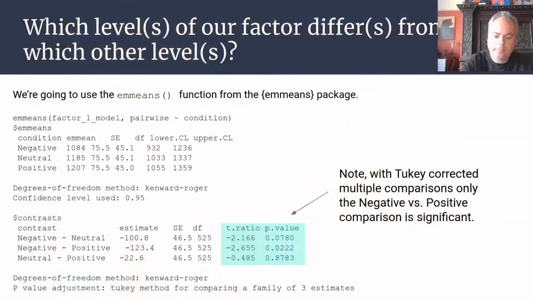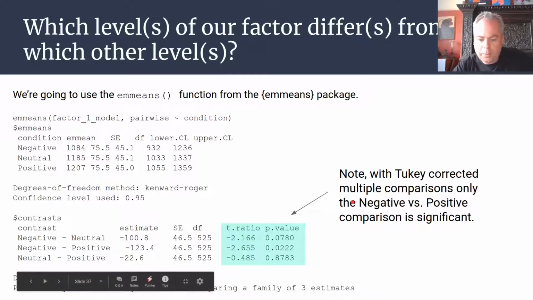So if we build our pairwise comparisons using the emmeans function, with our model, pairwise comparisons by condition, we get the estimates for our three experimental conditions. This is roughly what we calculated earlier. Then we get the pairwise comparisons comparing each condition with each other condition in all possible combinations. And the default correction for multiple comparisons using emmeans is Tukey. Okay, so we're going to use the Tukey method as a way of correcting for multiple comparisons.